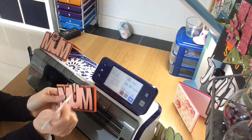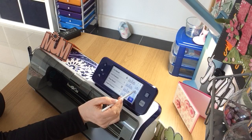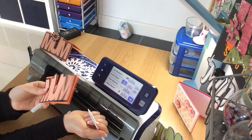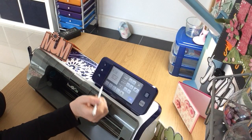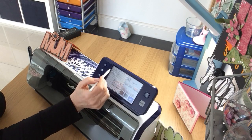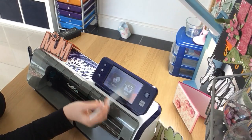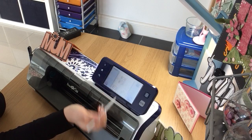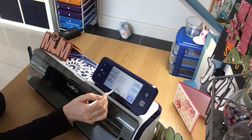This can be the black layer, so you'd go into your settings, go to page 3, make your seam allowance whatever you want. In this case I use 3 milli. Say OK, apply the seam allowance to that. Say OK, and then you'd cut that in your black card, that in your pattern paper. Then you'd go back to the home button, go back to patterns, save data into the machine, bring on this design again.